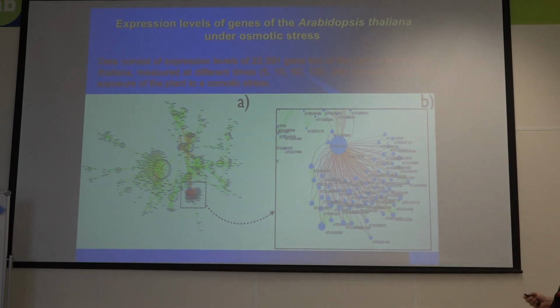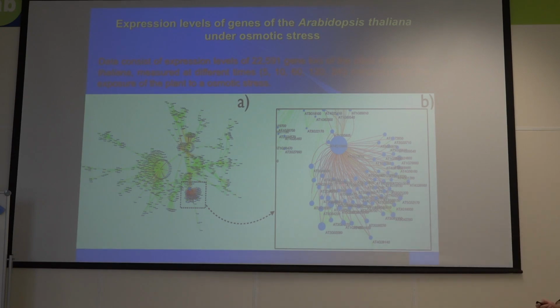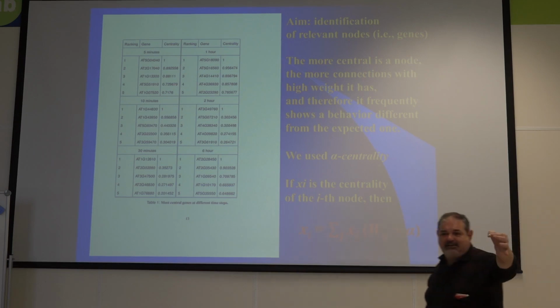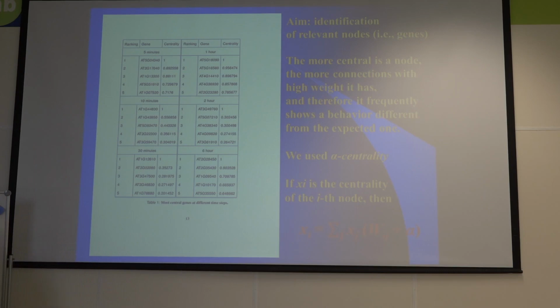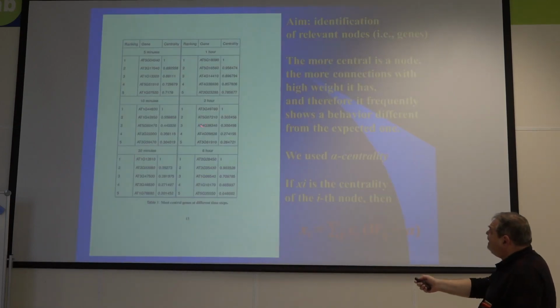And in all cases what I see is a collection of stars. You see here, a collection of stars. So what I can do is take the different parenclitic networks, measure centrality, and extract the centers of the stars, which are genes. I make a list of genes, and I predict that these are the most important genes of the plant with respect to the response to this stress. Why? Because they are the ones that activate strongly in different positions, making the plant different at different times with respect to the normal phenotype. So you have this list, and we went with this list to plant genomics.